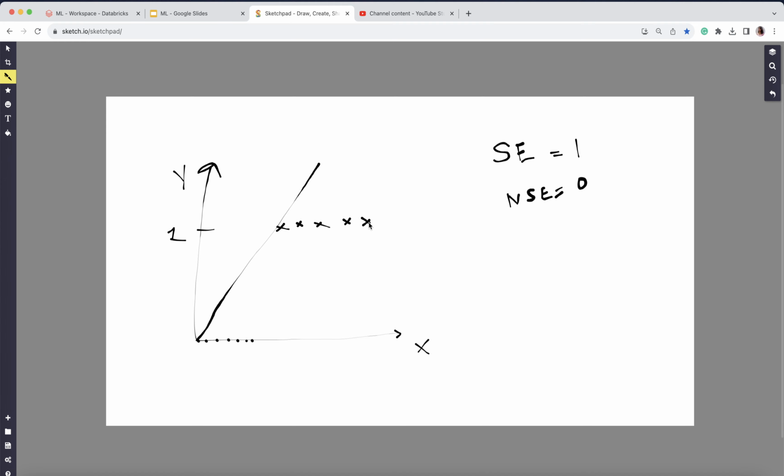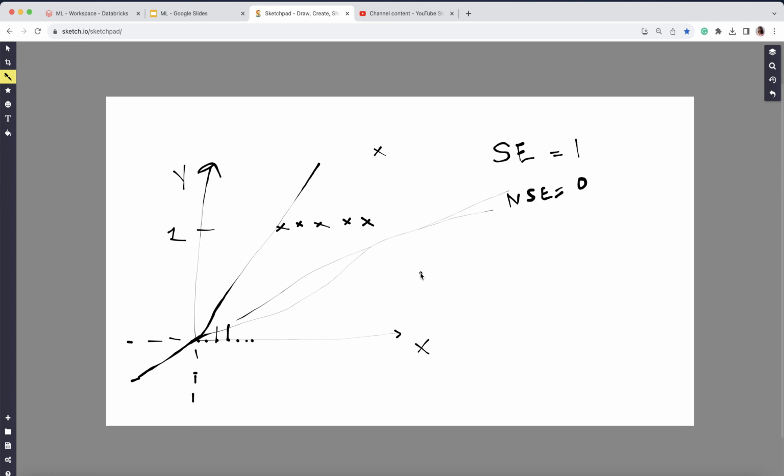Even if I have one outlier, let's say I get any one outlier in my data set, then my linear regression line will try to twist. The moment it tries to twist or create a new linear regression line, I will again not be able to fit my other points. And similarly, y equals mx plus c can also have negative values. It can also give me negative values for y.